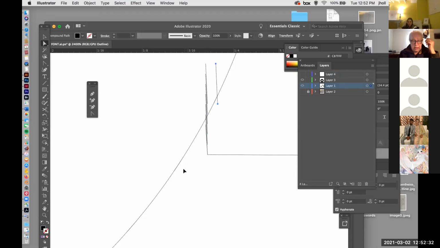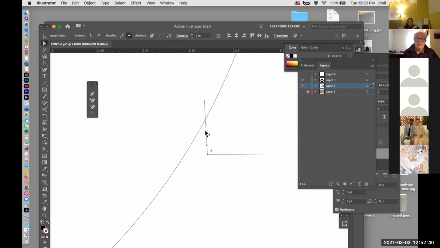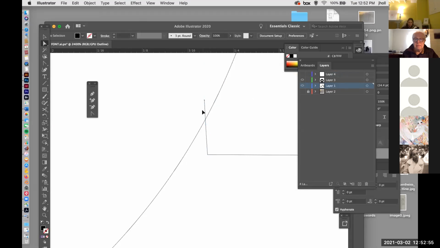Oh, I had my Option key down. That was a mistake. That's a handle. Oh, it's not. Gotta fuss around a little bit with this stuff.